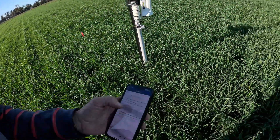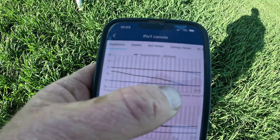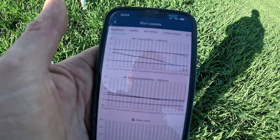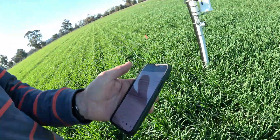We've also got one under one of the irrigators at home at the home place in the canola. So if we apply 20 mil, you'd see an immediate spike. Looking at the other one — you can see by the way the line's decreasing, by the 3rd of July it's really telling us we should be irrigating if it doesn't rain, which we could do because we've got water in the dam. This time of year, 10 or 15 mil of rain would be enough to get that line back up again.